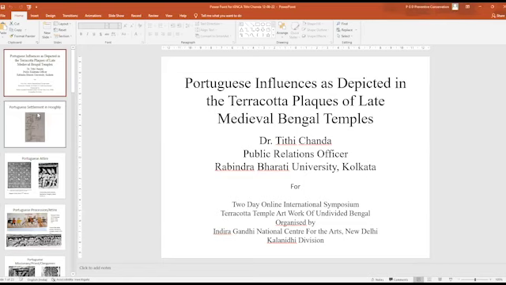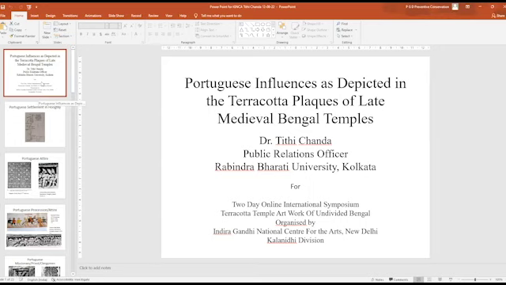After studying the Portuguese-related terracotta plaques of Bengal temples, it is important to mention that the quantity and variety of Portuguese life and activity has been beautifully represented in the terracotta plaques of the Ekaratna Charchala Ananta Vasudeva temple, established by Rameshwar Datta of Bashberia, Hooghly, dated 1679 CE, presently protected by the Archaeological Survey of India.